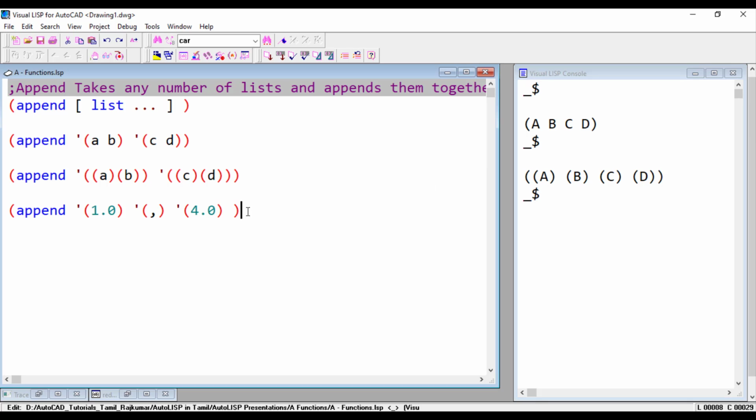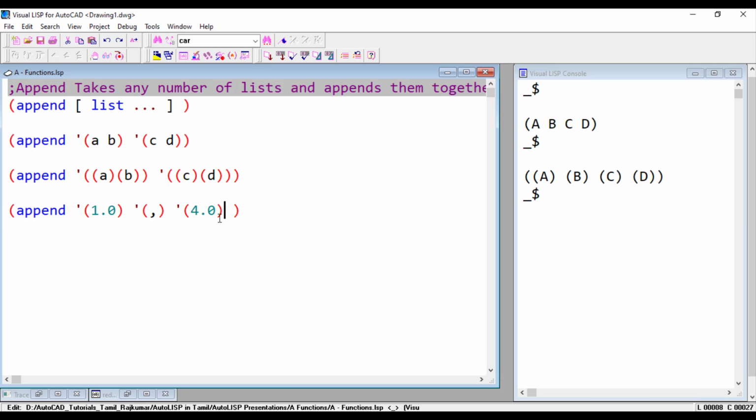Okay. Now a normal coordinate is always an x value and a y value. But in Lisp we cannot use a comma. This append command helps us to create a coordinate with a comma.